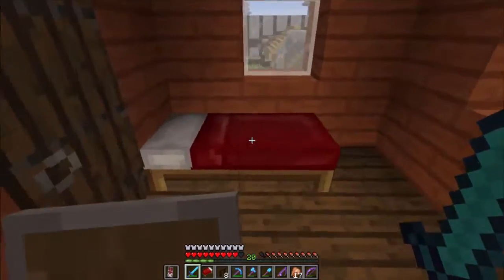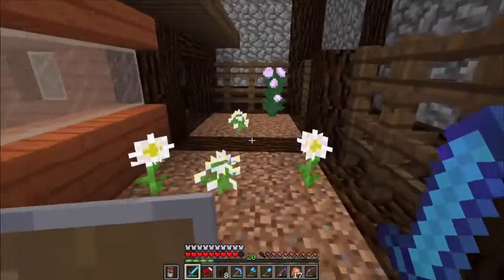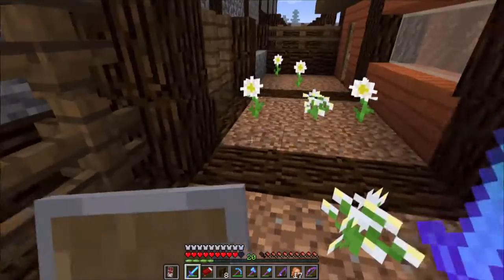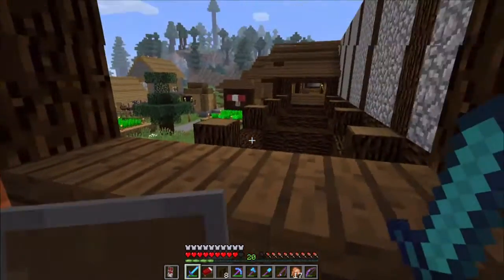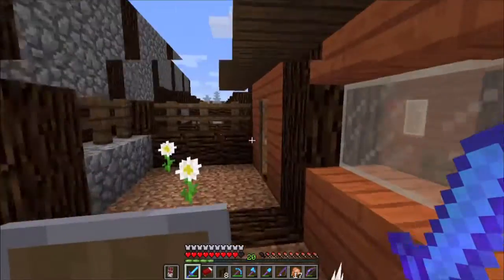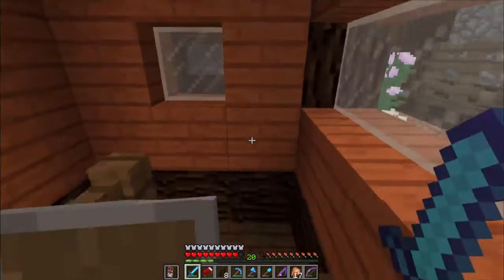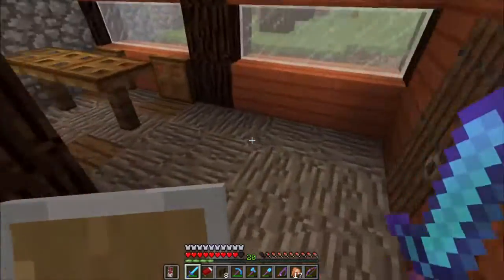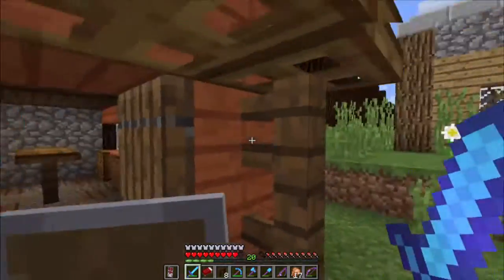And then come up here, there's a little bedroom. Bedroom has a door out to where they grow the flowers. I need to add more of those. And then just a nice quiet little sitting area for relaxing outside the house. So yeah, pretty straightforward, pretty simple, nothing fancy.